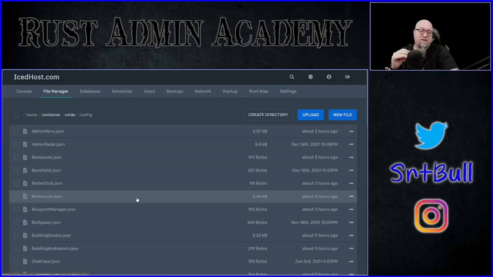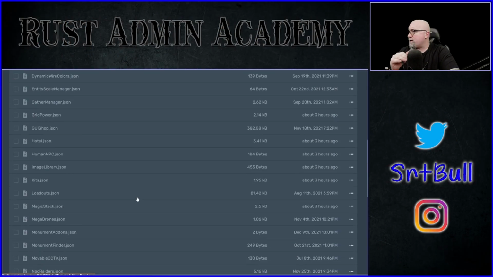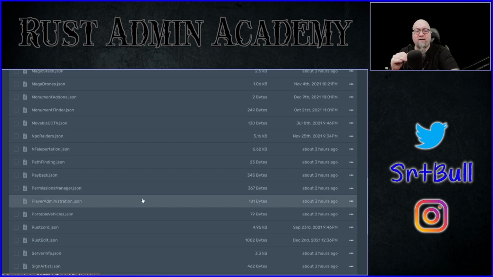So this is the configuration folder for my test server. And if we scroll down here, you'll see that there is no config file for Personal Vault Door. So how do we edit these details? This is the first and hopefully the last plugin I'll ever show you where you'll go in and edit the actual CS file, the actual plugin file in order to make these changes.